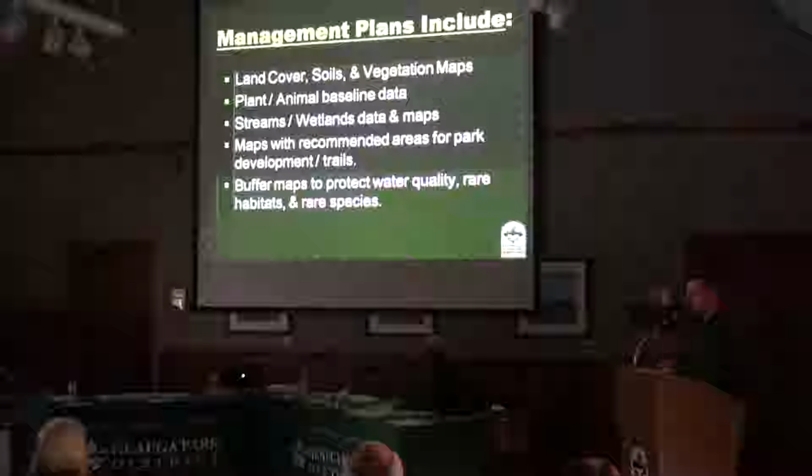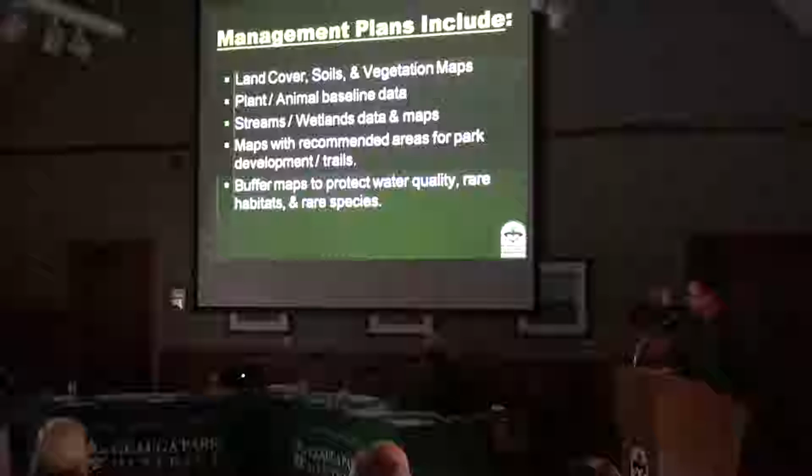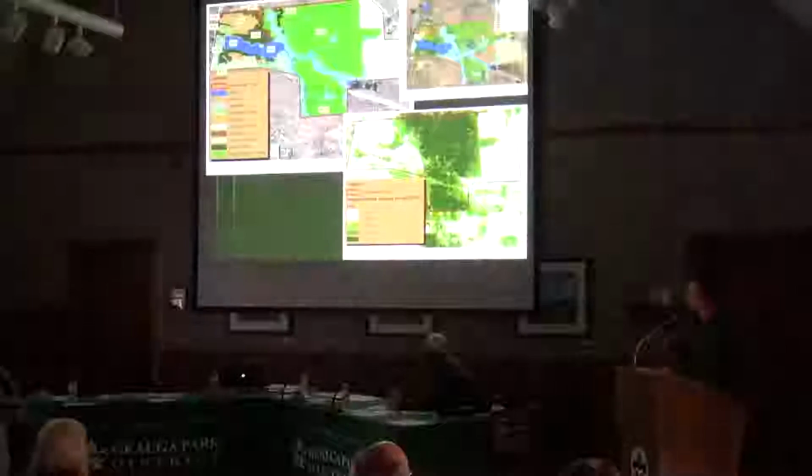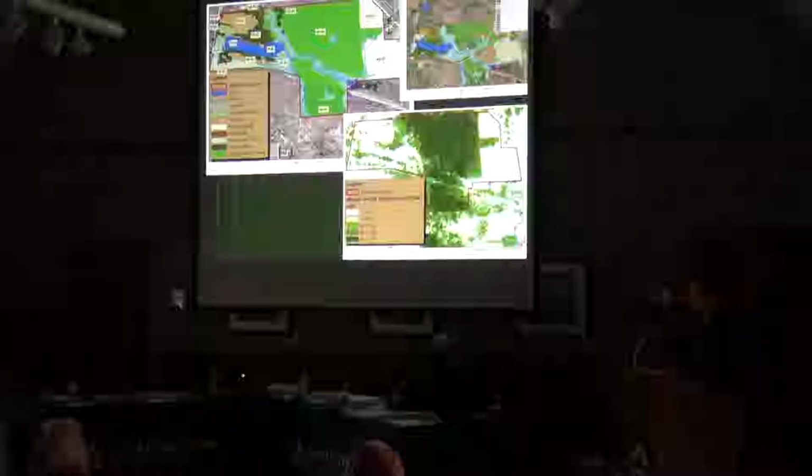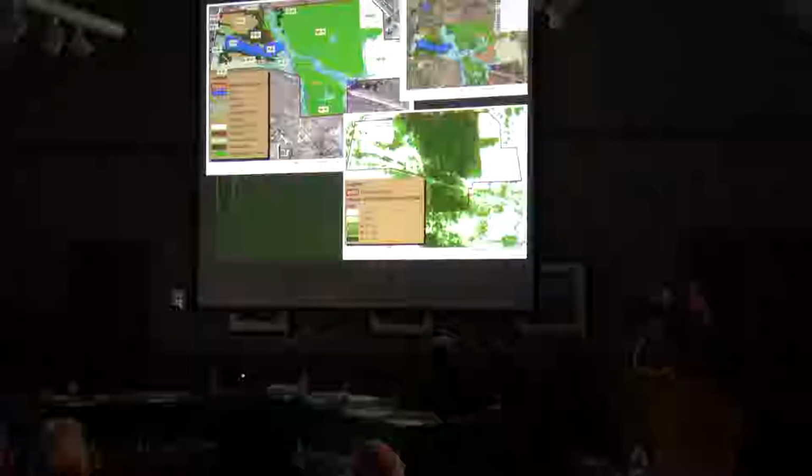We also have buffers that we put in place around sensitive areas and streams and wetlands. Here's just some examples of some maps I just pulled off of the desk this morning. Here, this is a piece of property. Here's our bike trail. This is the Hyde Kaplan property. 608 is running right here in Clarendon, Troy Road. But basically, it's just different habitats, different kinds of forests and wetlands are mapped out.